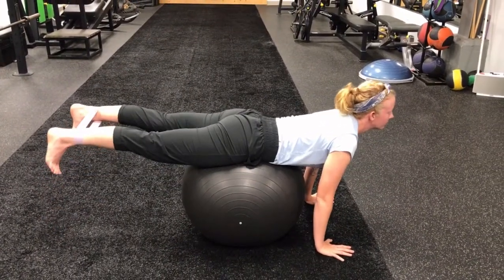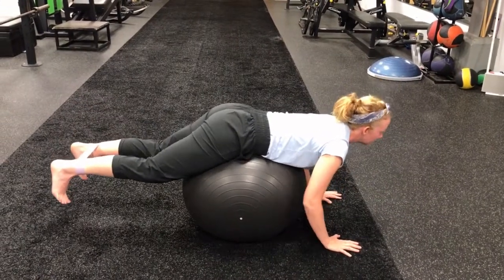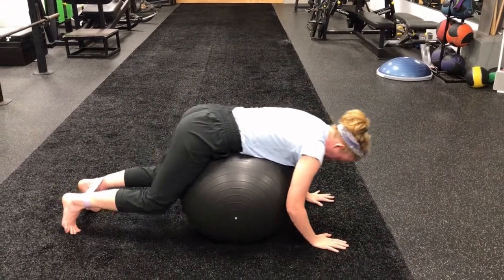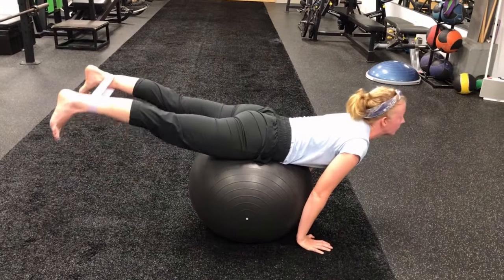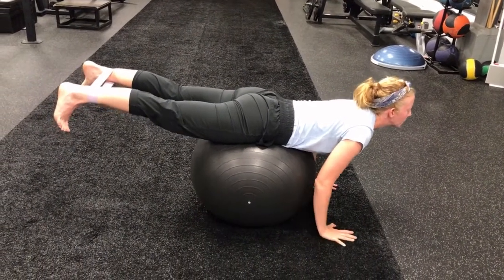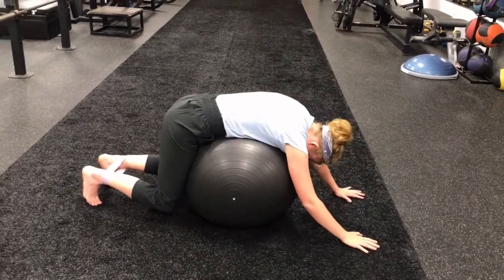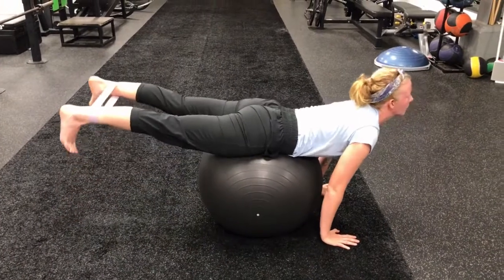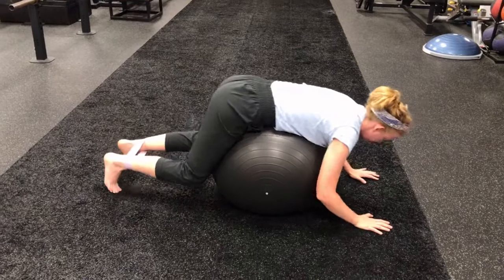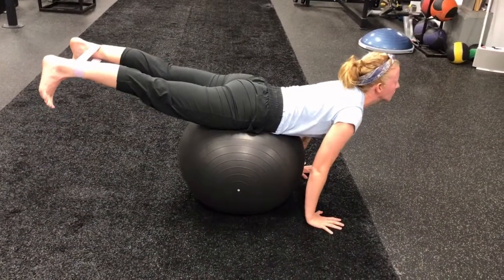She's got to find her balance point on this, so go ahead and do a few reps. This is the inhale, and there we go — there's the exhale. You see she's rolling backward and forward, and that's what you'll have to do here. It takes a little bit of experimenting. Squeeze the glutes — you want to drive this from your hips as much as possible. Everything rounds on the inhale, and as we exhale, we extend.